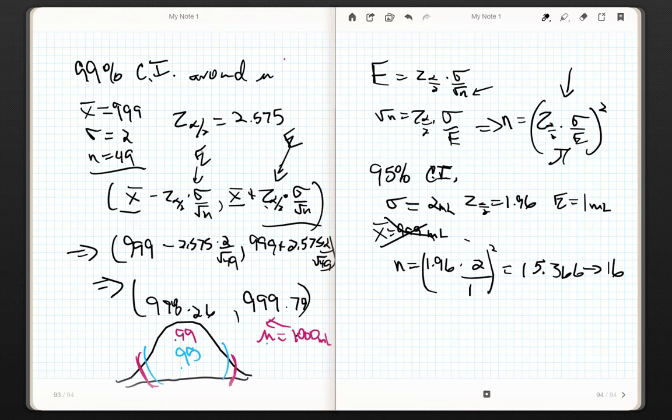That tells me I don't even have to grab, remember over here, to build my 95% confidence interval, I grabbed 49. As long as the standard deviation is known, that's so key. I want to emphasize that as often as I can. I really only needed to grab 16 with this specific error. I get to pick the error before I build the confidence interval. Hopefully that's a relatively straightforward process.